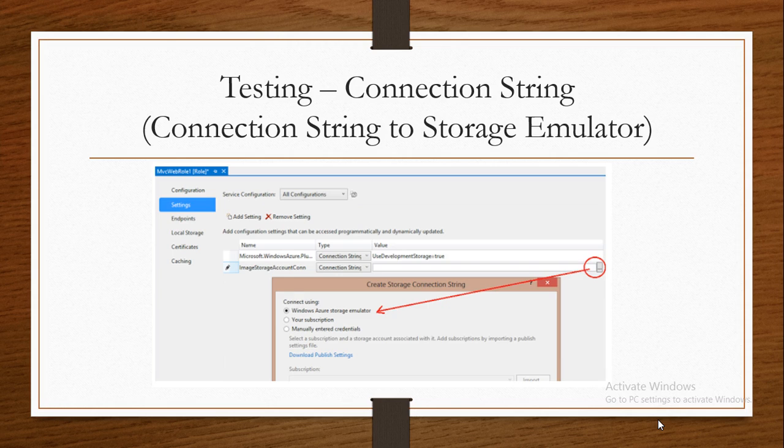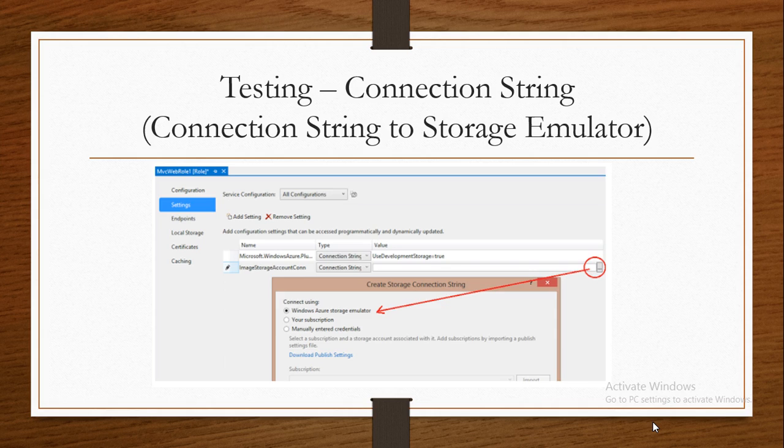We also saw that if you want to access and display these images, you have to access them through the endpoints. Maybe later, at the end of this video session, I will also go through how to access those images and how you can refer to them through the endpoint.